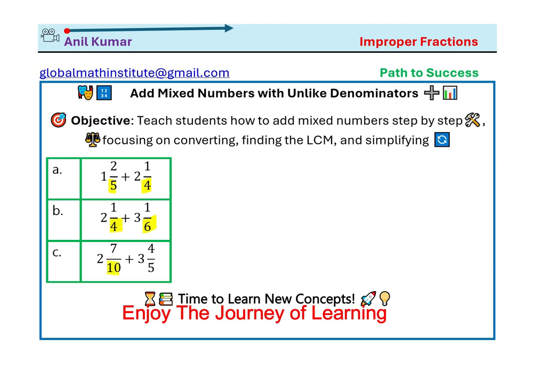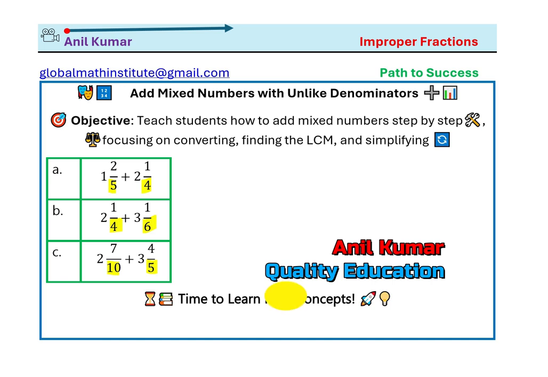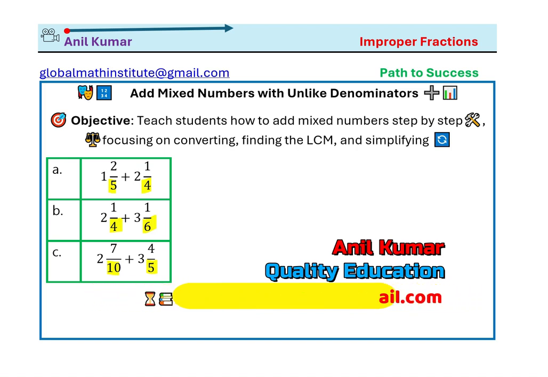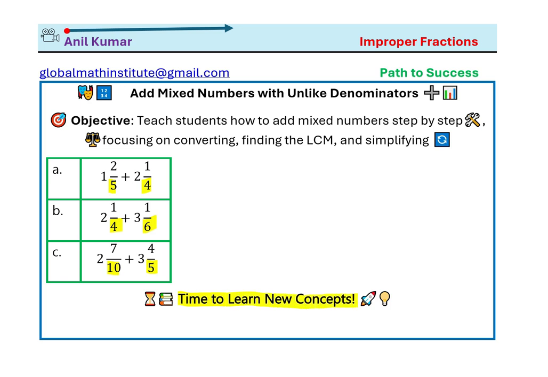And in the third case, the denominator is 5 and 10, so we don't have to multiply or do something else. 10, as you know, is a multiple of 5, and therefore the common denominator should be 10. So that gives you a straight strategy of solving such questions so fast. I hope you are getting to know some of the best strategies to answer the questions. So let's go with it.